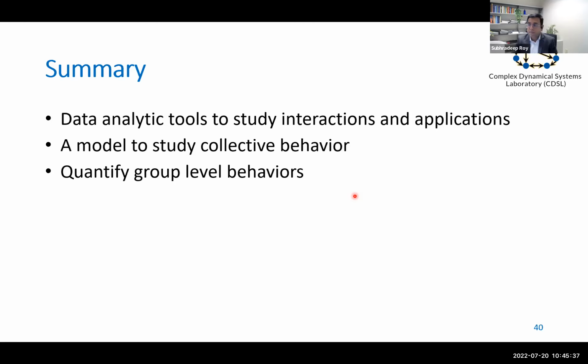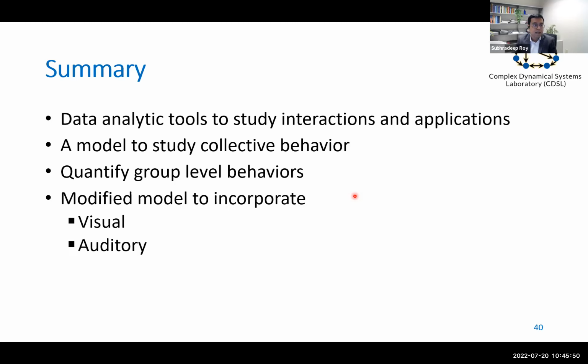We also talked about different metrics we can use to quantify group level behaviors. For example, the order parameters: polarization, which measures the overall group alignment, and cohesion, which measures how closely packed the group is. And we saw how we can take this simple model and use it to implement different sensing modalities in a very idealized situation, for example, vision-based and audition-based. The learning outcome was to show that these two sensing modalities play a key role in how the group level behavior turns out for some choice of sensing parameters.